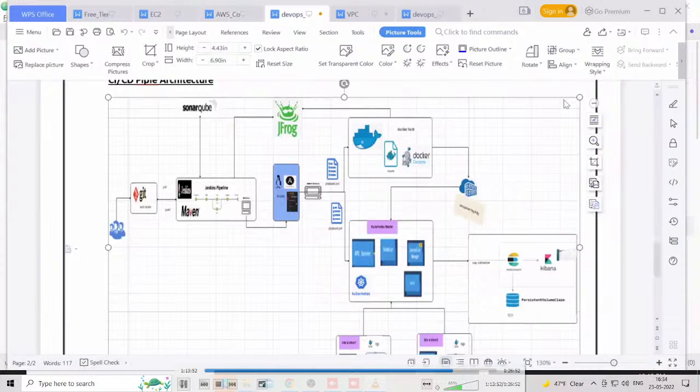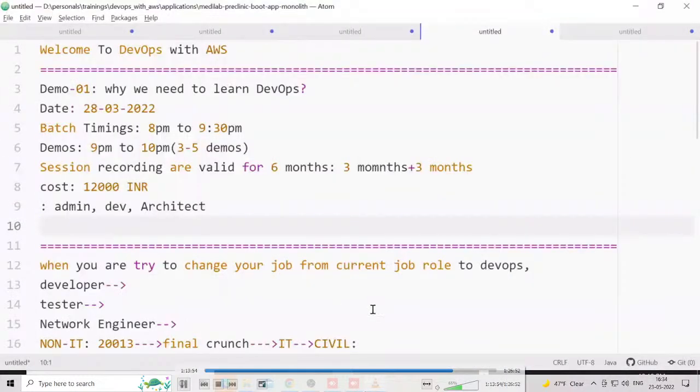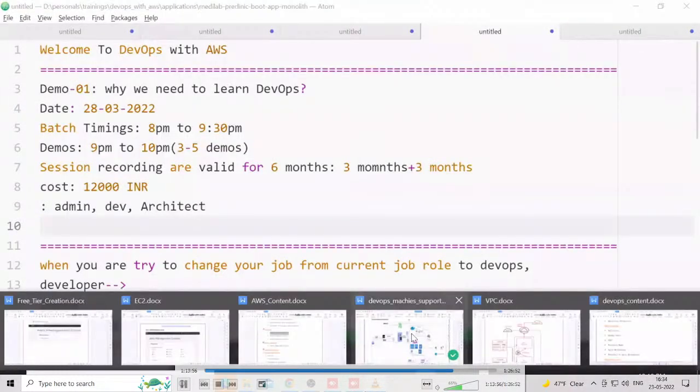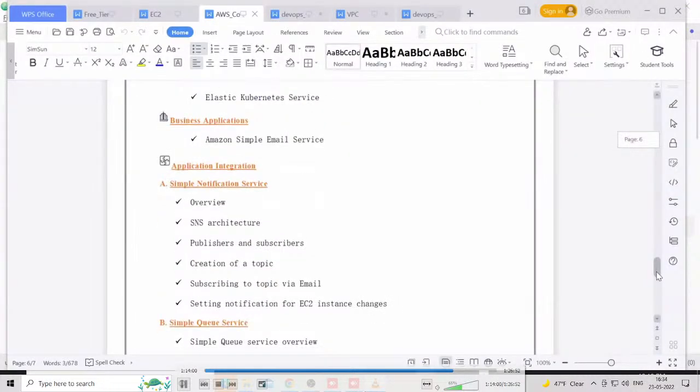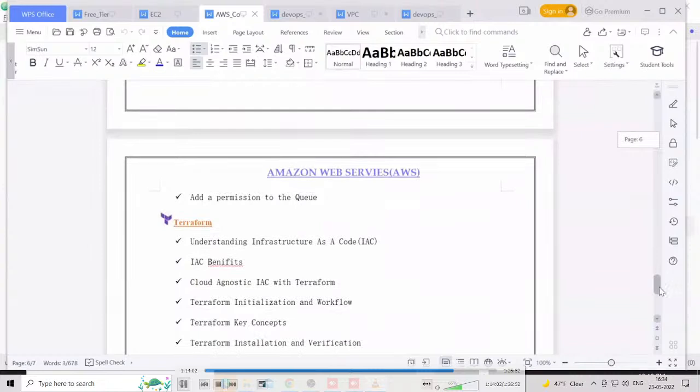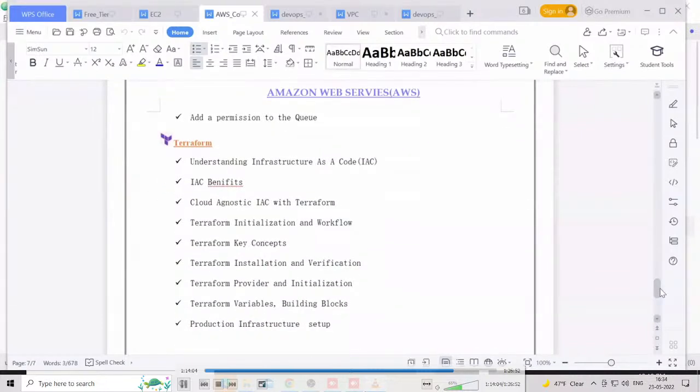This container registry is nothing but ECR. So whatever is required, I will cover. You can also see SNS, SQS, and finally Terraform. You can see these in our course content also.